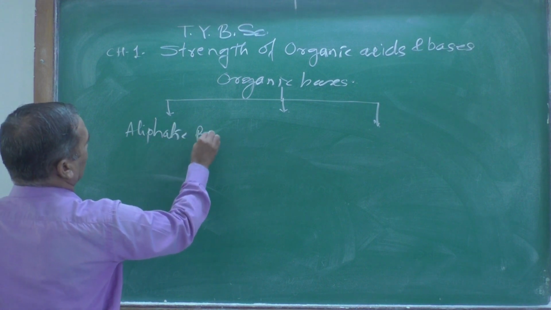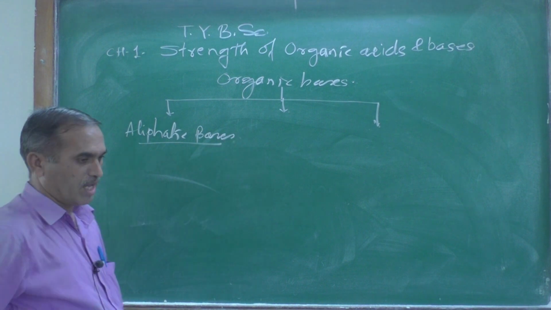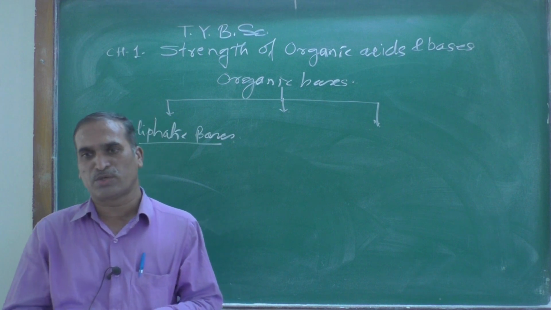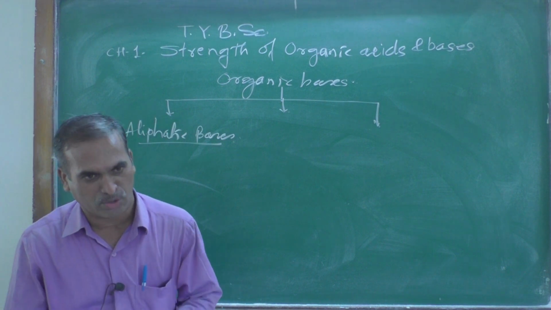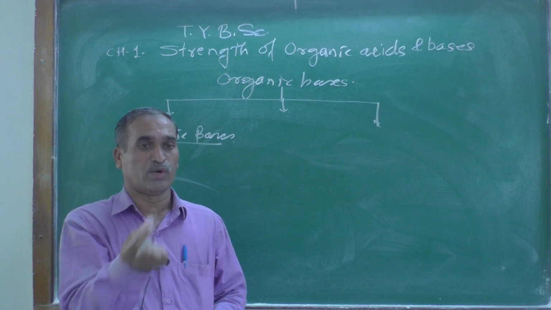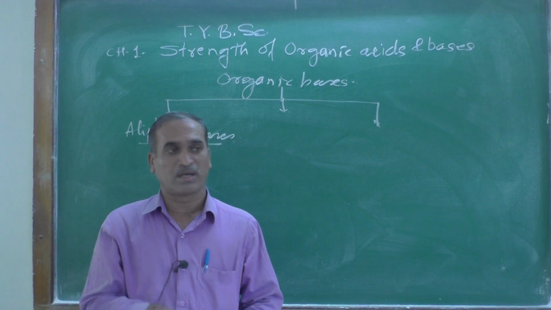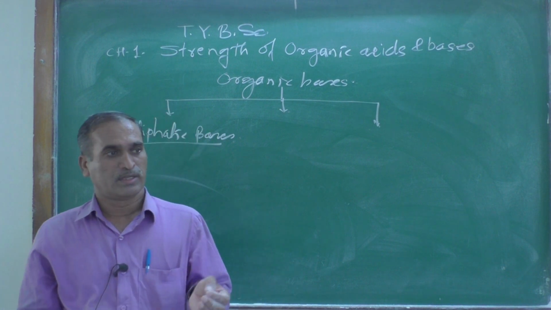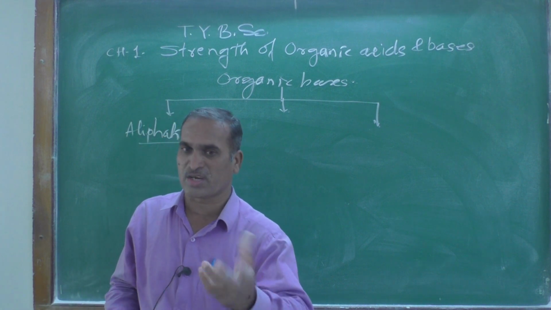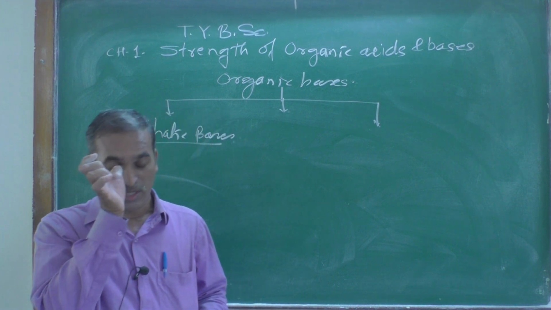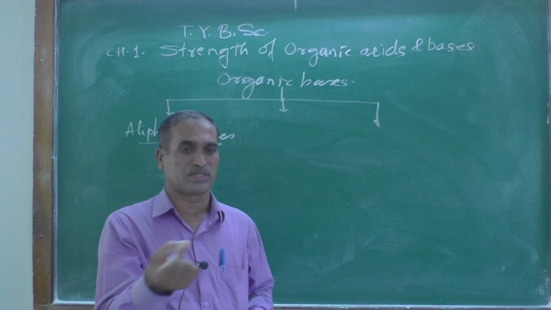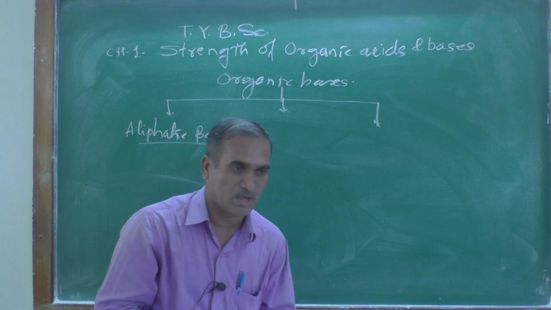Aliphatic basis. First one is aliphatic and the aromatic. From the 11th standard you are learning about aliphatic and aromatic, and we perform one chemical test in the laboratory to identify whether a compound is aliphatic or aromatic in nature. Which test do you perform? You take a small amount of the substance on a wire gauze, putting it on the burner.